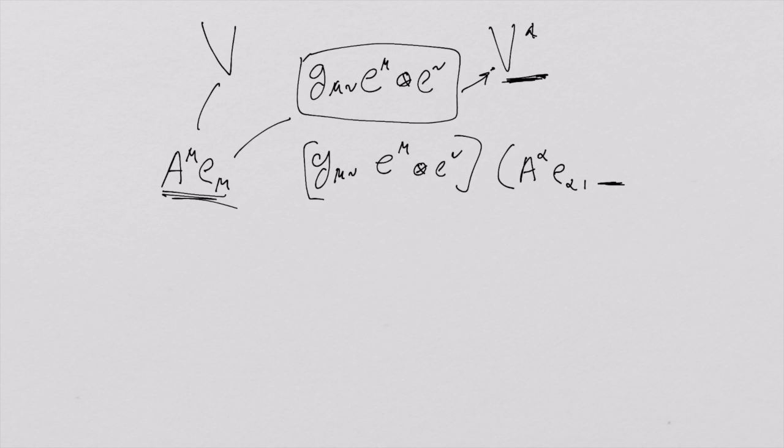But I'm going to leave this blank, right? I'm not going to put anything in here, which means I'm taking a map that's looking for two vectors, because this is a map that takes a vector, this is a map that takes a vector, and this whole thing is looking for an ordered pair of vectors. But I'm only going to give it one right now, and I'm going to leave this blank. And it can still feed on the one, it just won't return a real number, right?